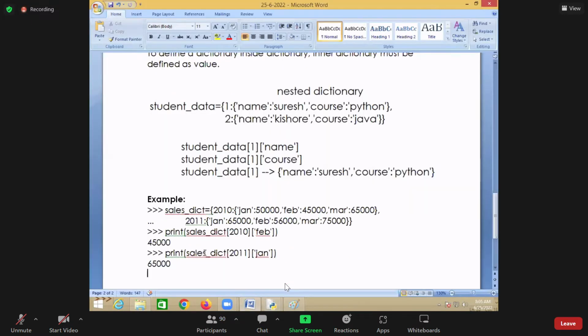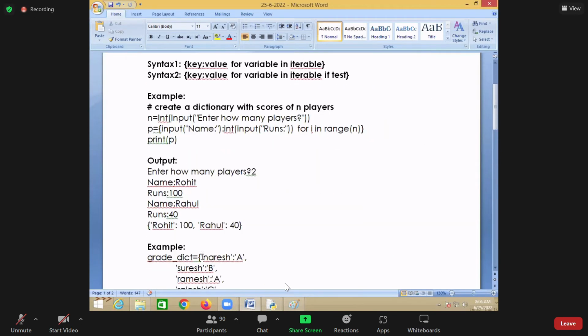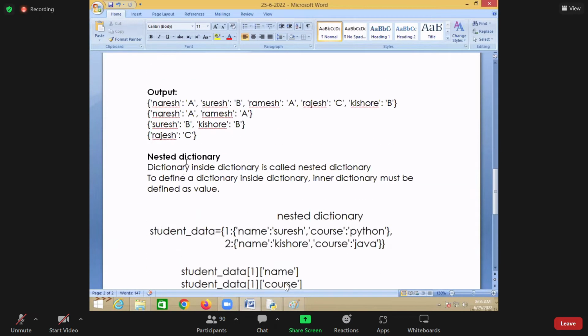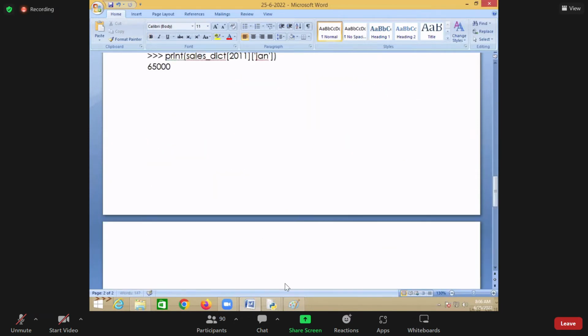This dictionary inside a dictionary is very useful in application development, and it is called a nested dictionary. Nested means within. You represent it with a key and value.